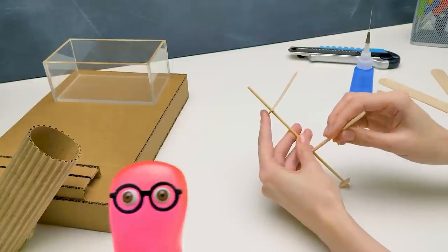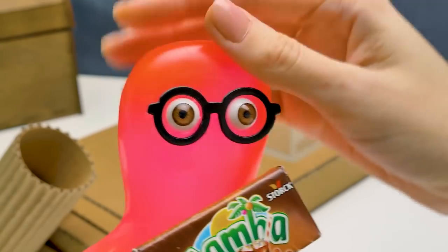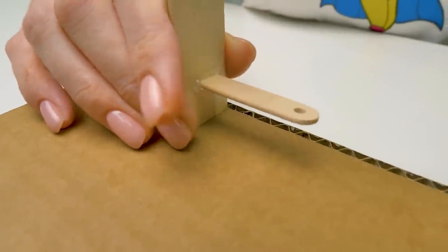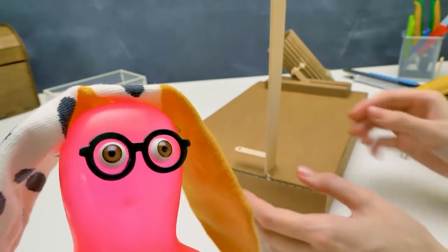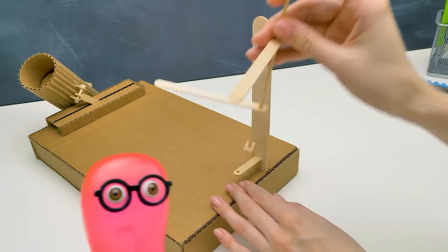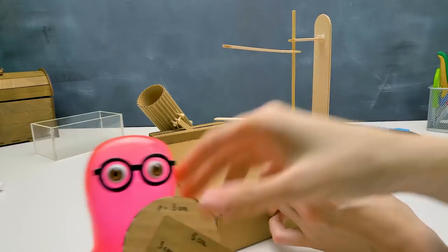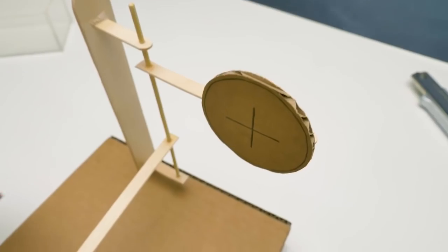Susie, can our raccoon replace a washing machine? Of course not, Sammy. What makes you think so? Well, he has to be useful, otherwise he'll just nick my candies. But you need to learn to share. Fine. And we'll glue one more stick with an opening to a long flat stick right here, and secure this piece onto our cardboard base. Sue! The raccoon went to wash stuff in the bathroom again! Let him wash — they like doing that. I'll tidy up later. Will you finish up soon? Soon, just a bit left. I'll connect these two pieces carefully. It's important to make sure everything is aligned well or it won't work. Perfect! Two pieces are left! Let's glue the round piece here — it'll be the target. And the rectangle goes here — it'll be the platform for the one to be dunked.